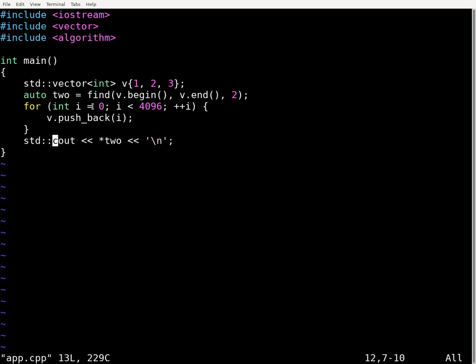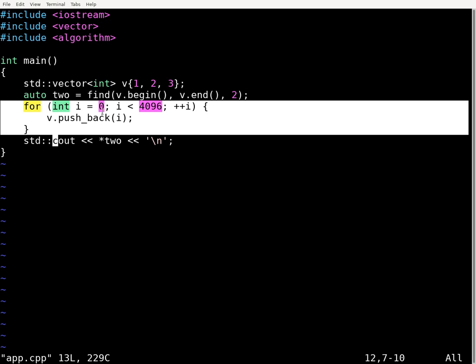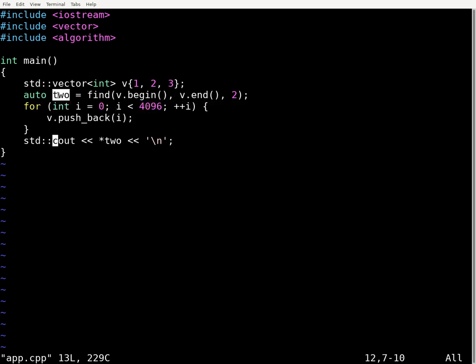But the problem is this intervening code here. We're using push_back to add a bunch of elements to the vector, and push_back can invalidate iterators that refer to elements in the vector. So due to these push_back operations, the iterator that we've initialized here is no longer valid by the time we get down here, and it's pointing to memory that's already been freed. So this is what causes the problem.